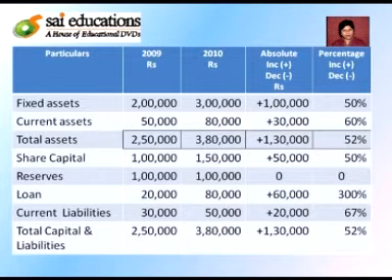In whole of this comparative statement, what we have seen is that if there was an increase in fixed asset, it has been financed by the corresponding increase in the equity share and the long-term loans. So thus the company is using long-term resources to finance the long-term assets. And similarly, there was an increase of 30,000 in the current assets, which is little bit more than the 20,000 increase in the current liability. It means that the company must have financed some portion of the current assets out of the long-term loans.